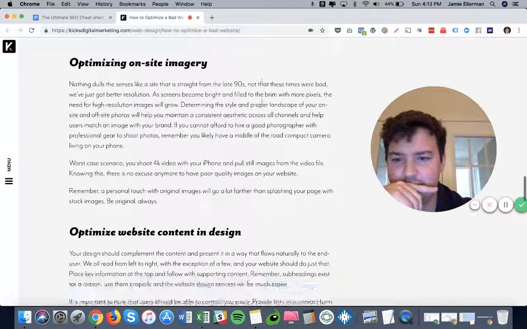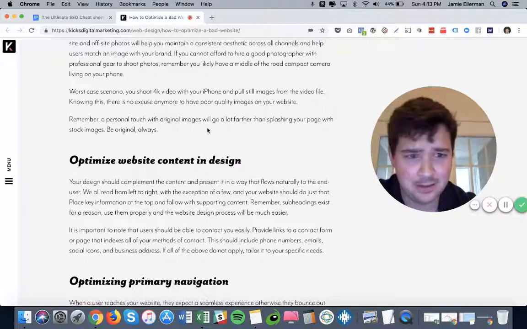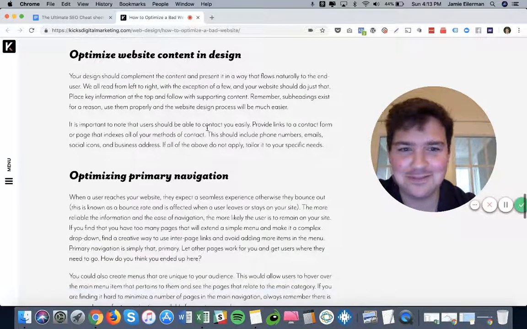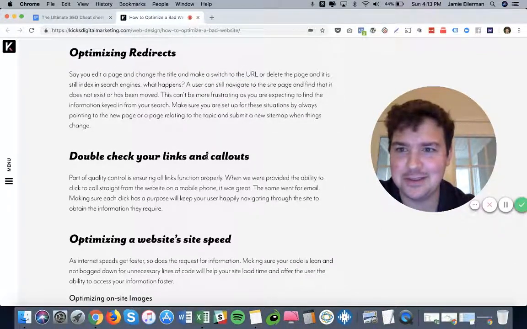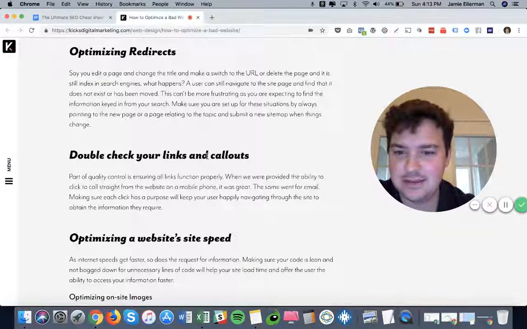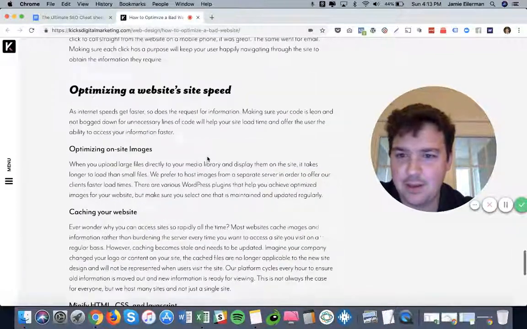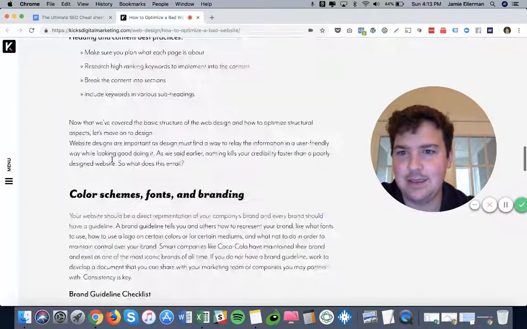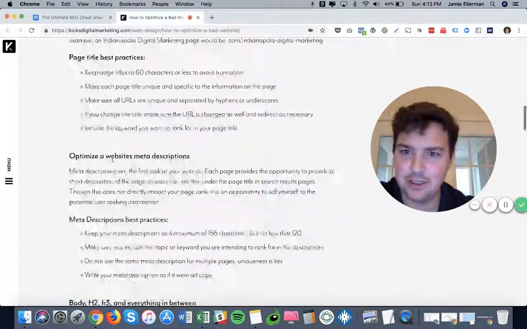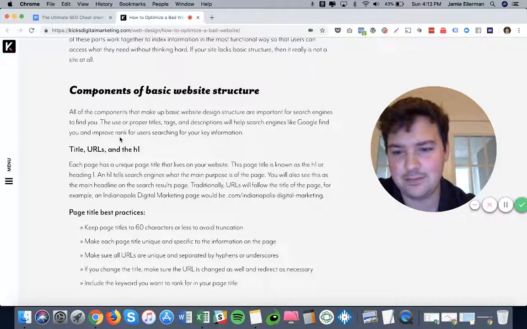I feel like I have 5 more minutes in me. Let's see here. It was a long day. Optimize website, content, design. If you've made it this far, thanks for being patient. We'll check your links and callouts. Yeah, so check this article out. SEO is a constant optimization game, and this article can maybe jog your memory about something you didn't optimize yet.